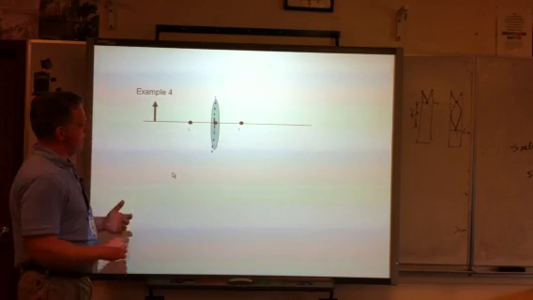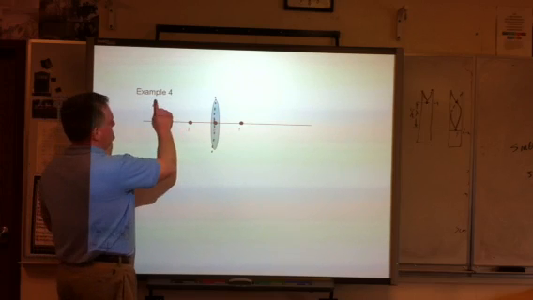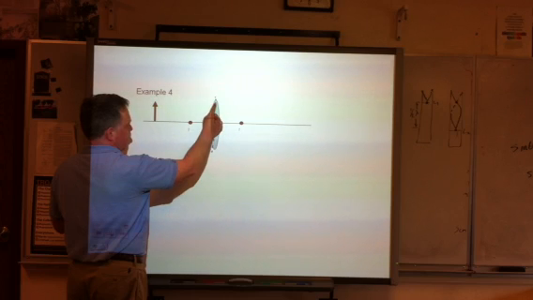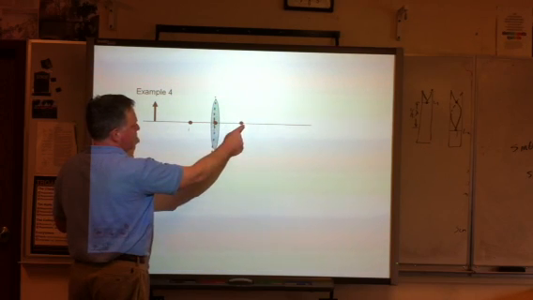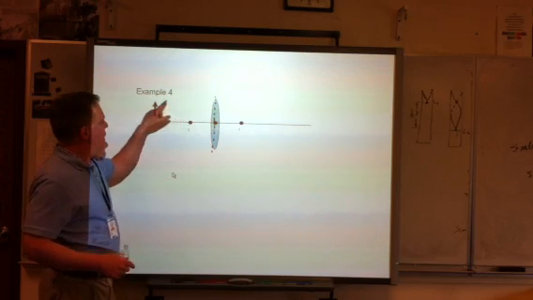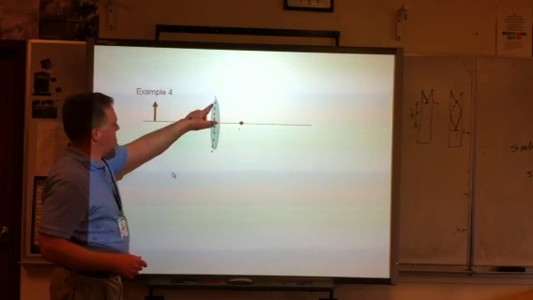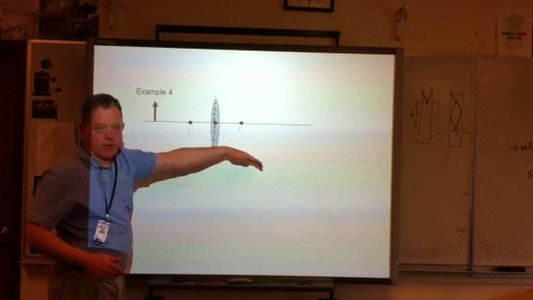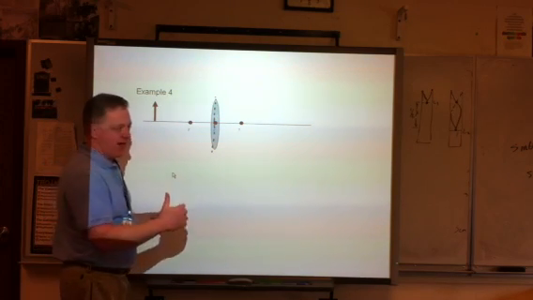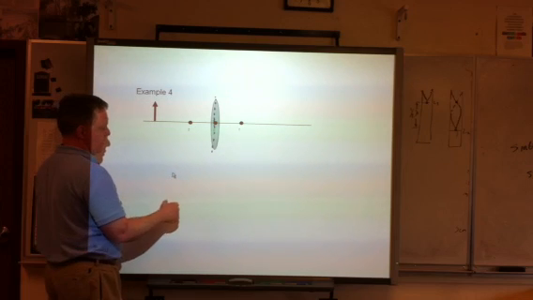Now, there is one thing about this that's true. When the light gets to this front surface, it's going from air to glass, so it's going to refract. That's what makes it bend. Then when it gets to this surface, it's going to go from glass to air, it's going to refract again, it's going to bend again. But when you do the ray diagram, you don't have to show those two bends. All you need to do is draw it straight to the center line and then straight down through the focus. It's not physically what's happening, but it does give you the right answer when you're trying to find your image.